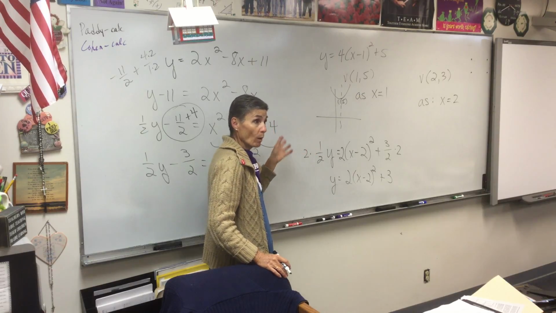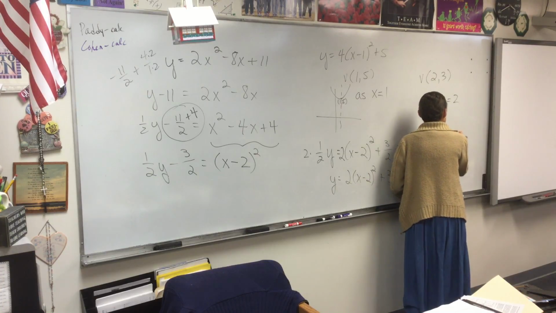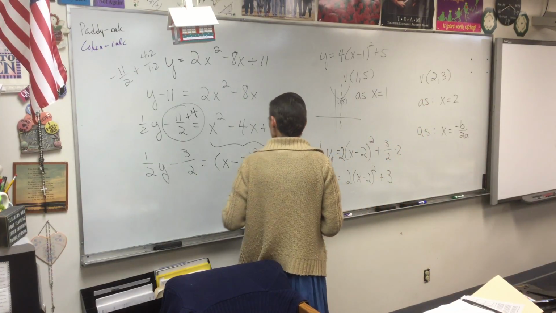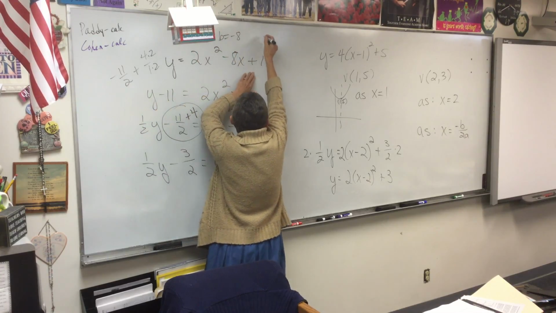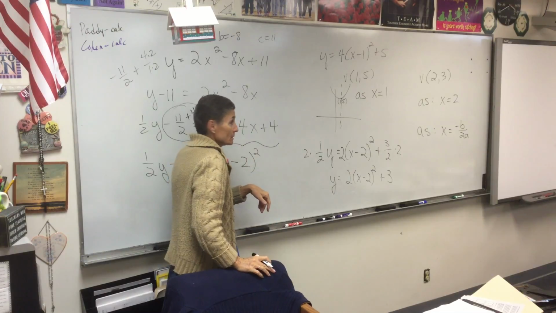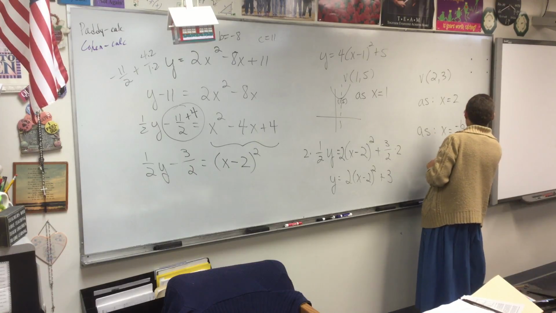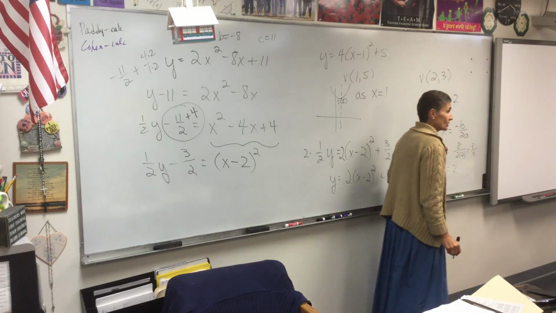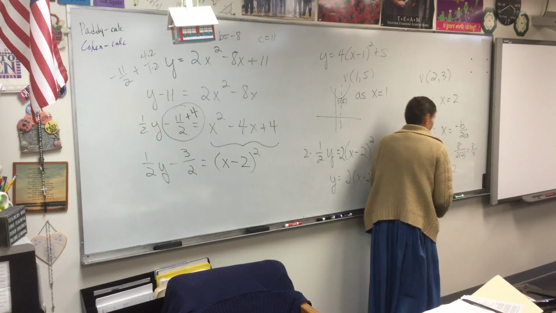Yeah. Okay. The other way to do the problem is to use the axis of symmetry formula, which is x equals negative b over 2a. So I go back to my original problem. A is 2, B is -8, C is 11. And I just plug into the formula, so X equals positive 8 over 2 times 2, which is 4. So my axis of symmetry is X equals 2. Is that what I got before? Yep.